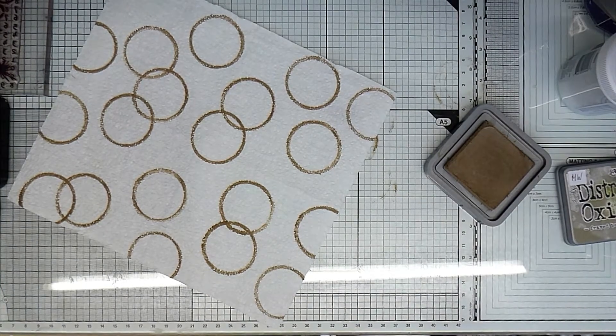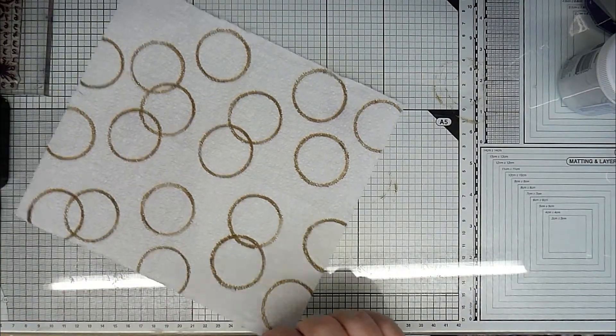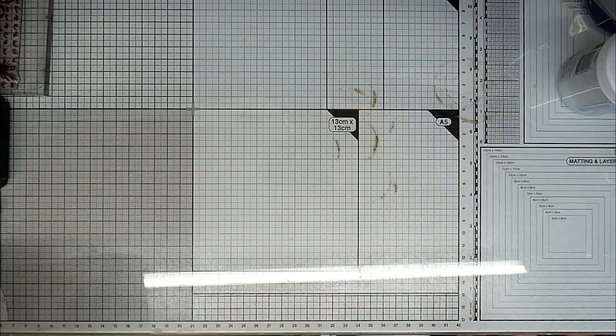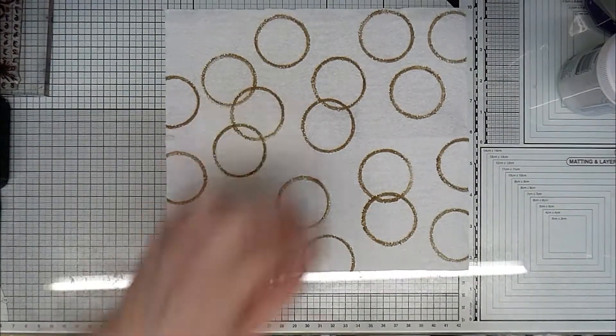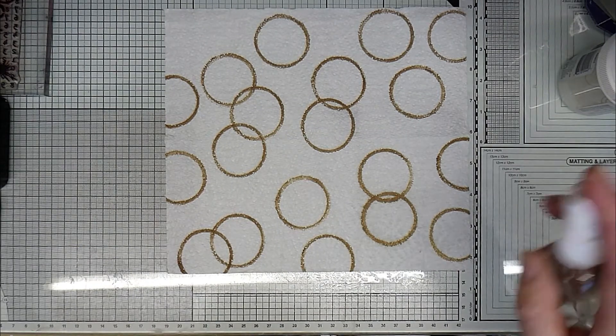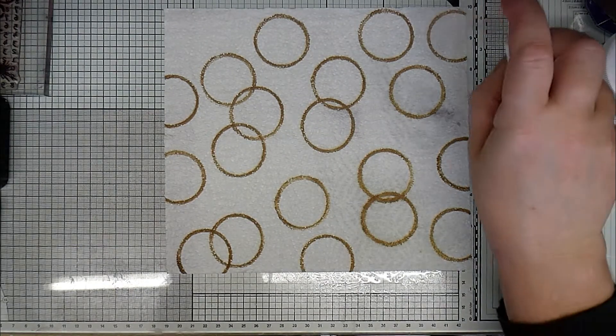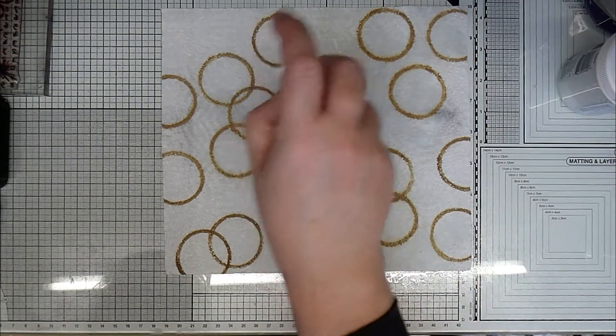So I'll pop that away, leave that out of the way. I will actually wipe down so this doesn't get activated and muddle my images. And then I'll spritz this well, and then when it moves we'll see what we get.